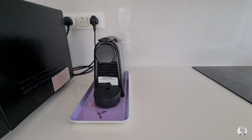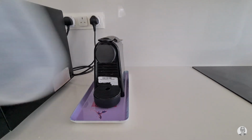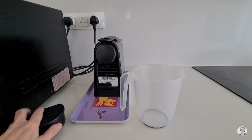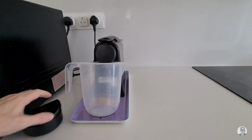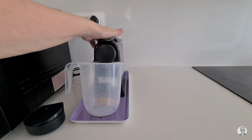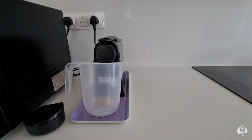There are two buttons on top. One for espresso coffee and the other for long coffee. Take a jug or any container with a capacity of half a liter and place it on the water outlet. Press both buttons together for about 5 seconds. The lights will flash for a while.